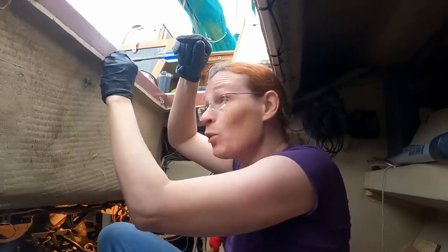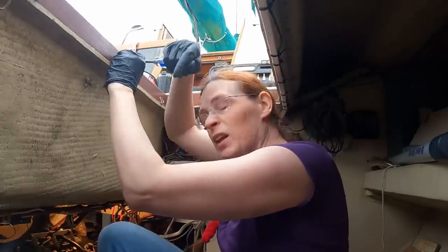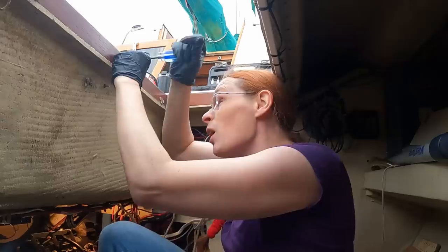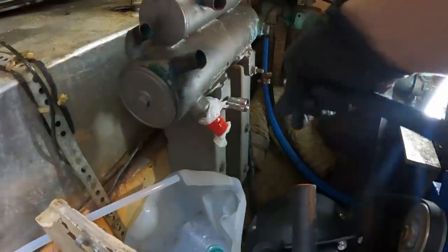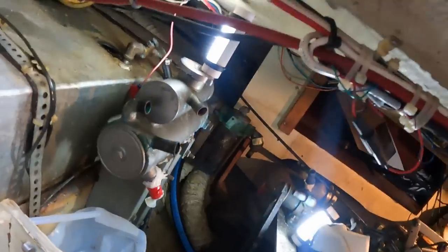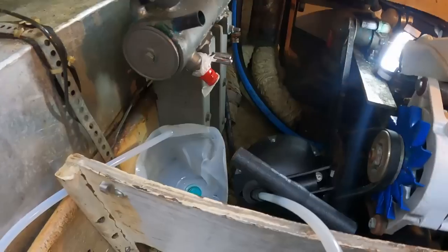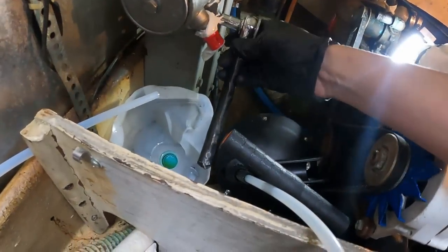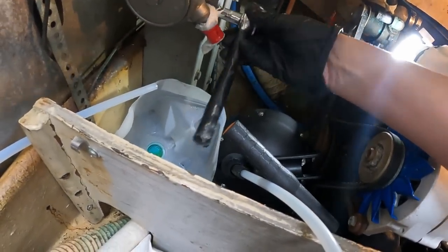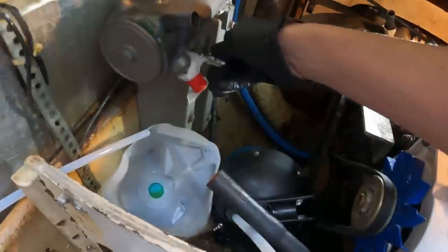Before I bought this boat, I was warned that the engine access was one of the very few complaints about the Landfall. I'll show you what's going on. The problem is this here sticks back so far that if I put this properly on, I can't get it all the way in. So I'm going to put that on and then just get enough of it. Okay, well, I can do it by hand so you can see what I'm doing here.